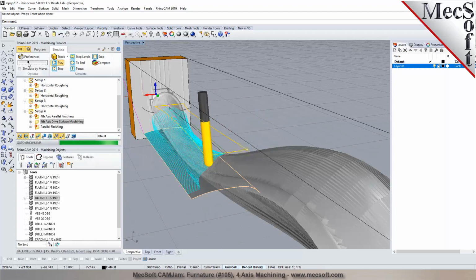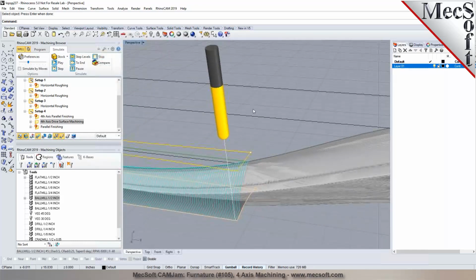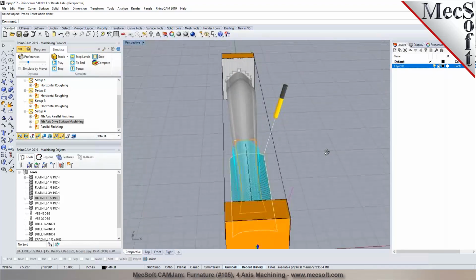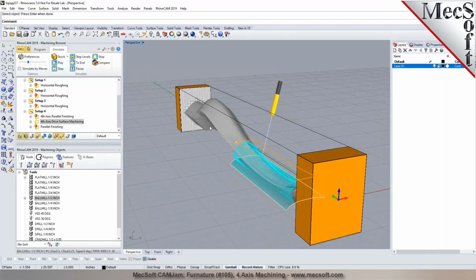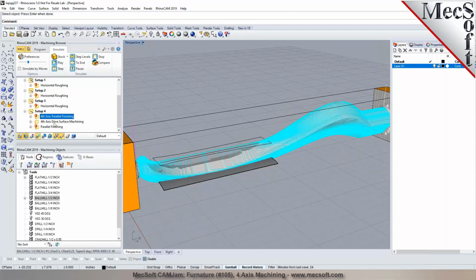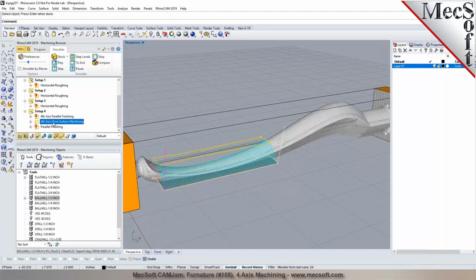So could you do the whole part as a drive surface? Well, you need to have a surface that's normal to it all the way across. So not for this particular part. The answer would be no, not on this part. Okay. You can maybe do the top half of it, but not the underside. So the best way to do this would be to do the finishing like we talked about here. Now when you output it, it'll all be just one piece of code to the machine. It's not going to be split up into multiple programs.